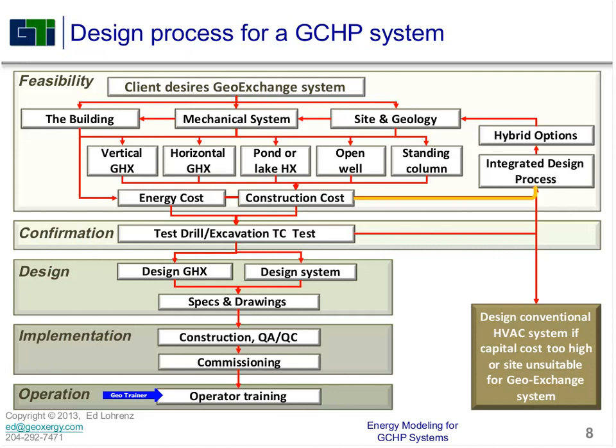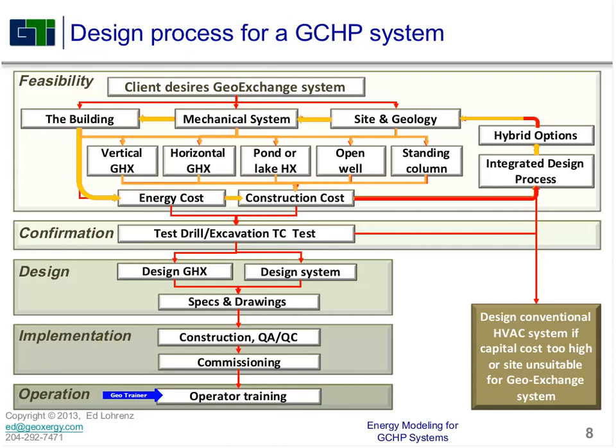So this is an iterative process. On a lot of buildings, we'll go through about half a dozen to a dozen different energy models and go through the ground loop design software, or use some kind of ground loop design software, to get an estimate of how much pipe we have to put in the ground based on that energy model. And we can see fairly quickly, if we change this, if we change that, what the effect is going to be on the size of the ground loop, the cost of the ground loop, and the energy cost for the system.